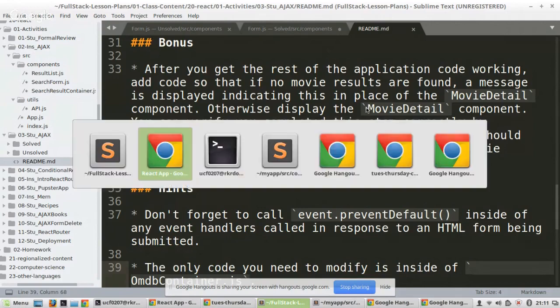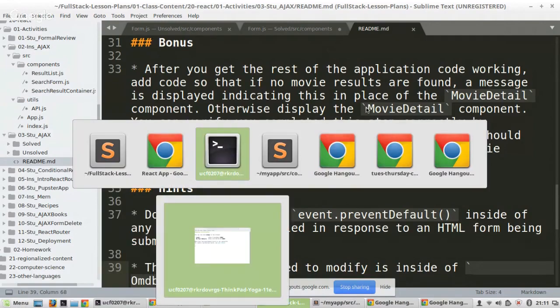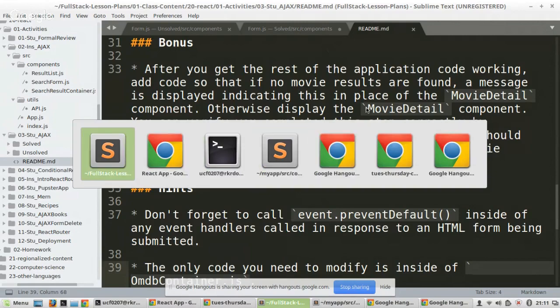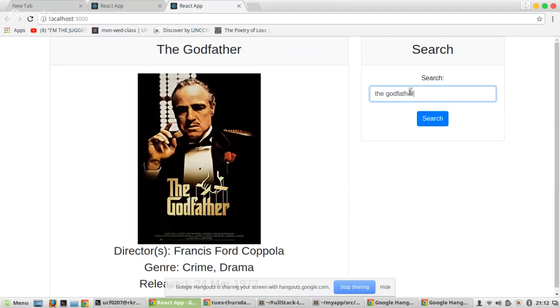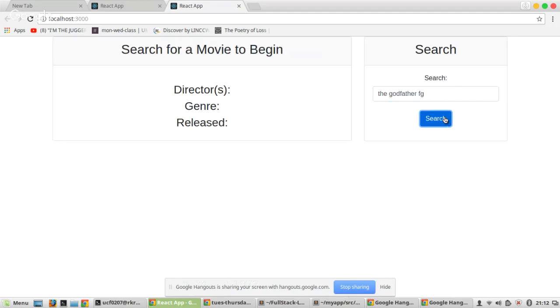So let's just try it out now. If you go back to the web browser, let's try typing in some movie that doesn't exist, like a bunch of random text. Okay, and now just nothing happened. Now try typing in The Godfather. Okay, so it found that one. So now if you type The Godfather S, The Godfathers, that movie doesn't exist. Can't find it. Okay, so let's see if we can fix it.